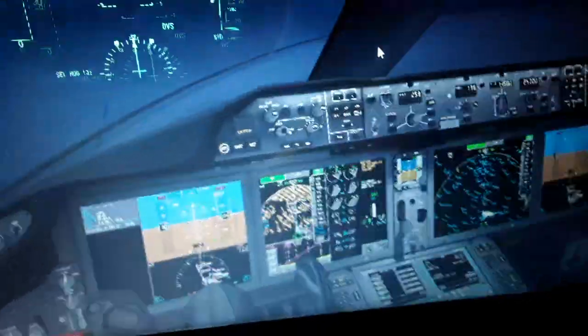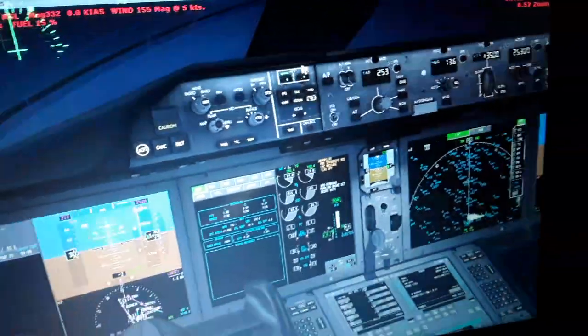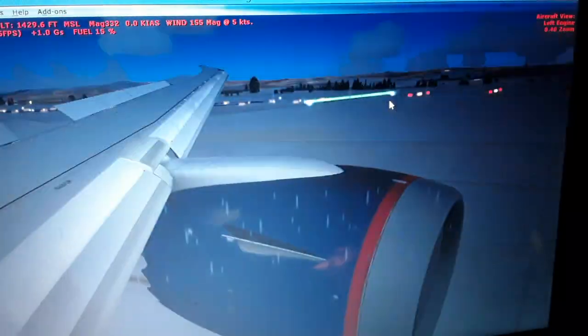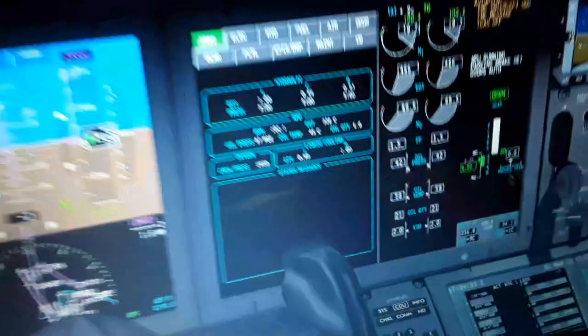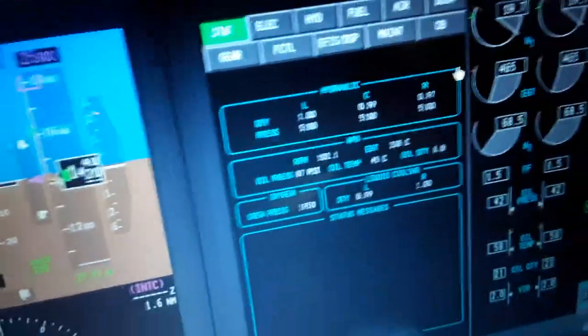So we have one last thing to do before flying, the systems display. Over here, all the systems using the overhead panel. I'm going to show you. Now everything is normal. So we have over here systems, hydraulic, APU, oxygen, liquid cooling.